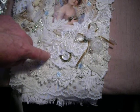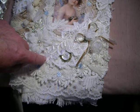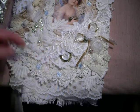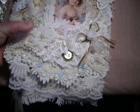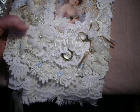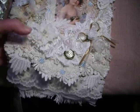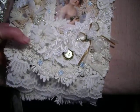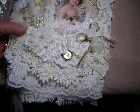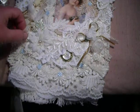Cersei Scrapping on YouTube. I'm pretty sure that came from Irene. If it didn't come from Irene, it came from Lynn, Bead Furry 1 in England. This is a made up flower from an artificial flower. Pulled it all apart and then stuck it all together with two different flowers and put a little pearl in the centre. Then I put in some pearlised stamen there, and that's sitting on a white cotton fabric flower from a placemat that I fussy cut out.